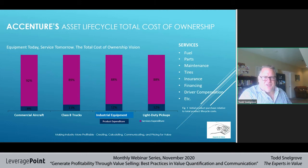An example I use in the industrial equipment example, which is relevant everywhere, is, I would say to my colleagues on the buying side or to customers we're selling to, I think it's better to buy the one that's 10% higher price, but has 2% lower cost. And I remember people saying, Todd, I don't know what math they teach you in Canada, but 10% is 5 times bigger than 2%. I said, yeah, that's the thing with percent. You need a denominator. 10% of 12 is really only an increase of 1.2%. A 2% reduction of that real big number, that 88, is 1.76. A 2% reduction in that case is worth about 44 to 46% more value than a 10% price increase.